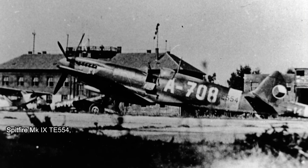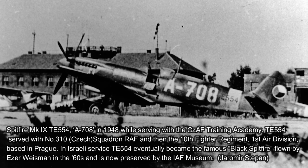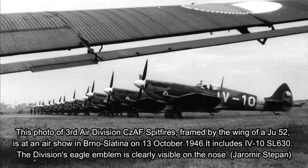And now on to the next part of our story. This is to do with aircraft purchase from Czechoslovakia in 1948. Now, when the Soviet-backed communist regime came to power in 1948, they decreed that Western aircraft should be dropped from the Czech Air Force inventory, and this precipitated the sale of Spitfires to Israel for much-needed hard currency. Secret negotiations between the Czech and Israeli government agencies saw agreement on terms of sale that included aircraft, spares, and pilot training. The 1948 sale comprised 59 aircraft at a unit price of $23,000.